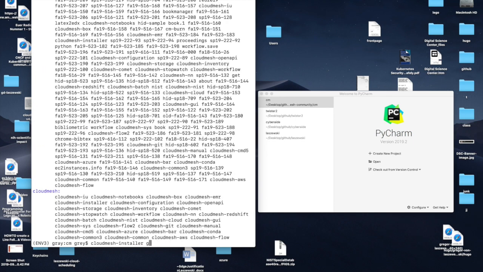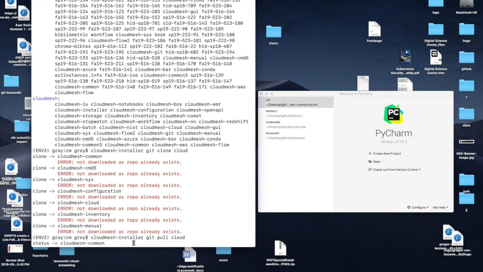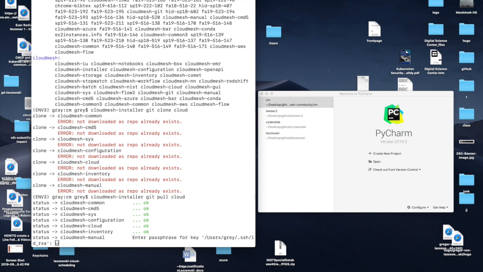So what you want to do with this is you want to clone your GitHub related CloudMesh code through the CloudMesh installer, as this is done for developers. And I have already downloaded them. That's the reason why you see this, they already exist. In your case, if you haven't yet done that, they may have to be downloaded. And it's good practice to often pull from here in case we want to make updates. And you can see that here are updates being done.